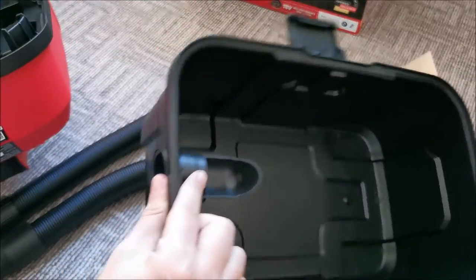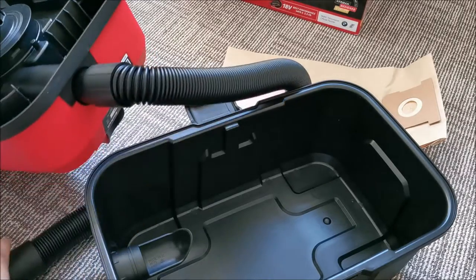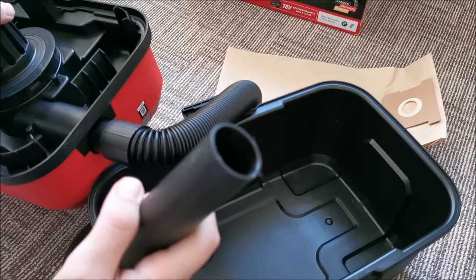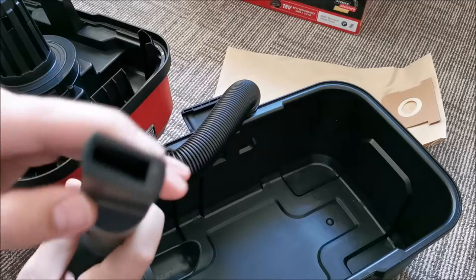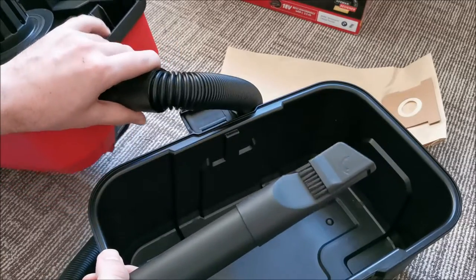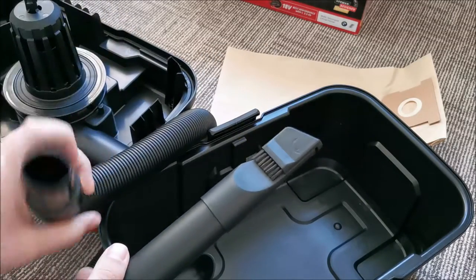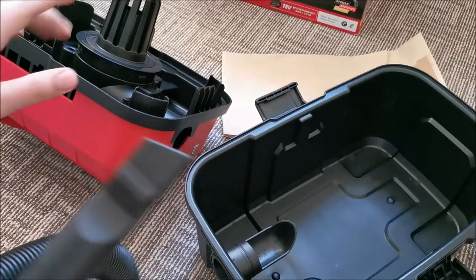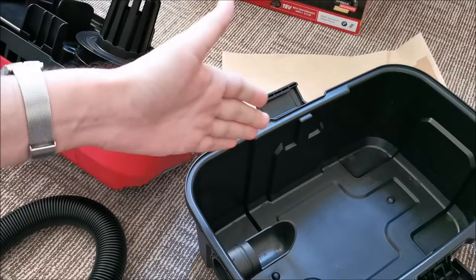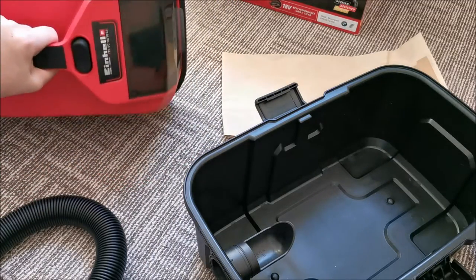This is the input for the air and this is the output — and this is one of the reasons I bought it. Connect this hose here and now you have air output, so you can blow stuff away. I can clean computers and laptops with this, and to make it more concentrated I'll put this narrow nozzle on — now I have a concentrated stream to blow stuff away. This is replacing my Black & Decker, which I kept only for the blowing function. This is also replacing my Bosch, which I kept only for the water suction.